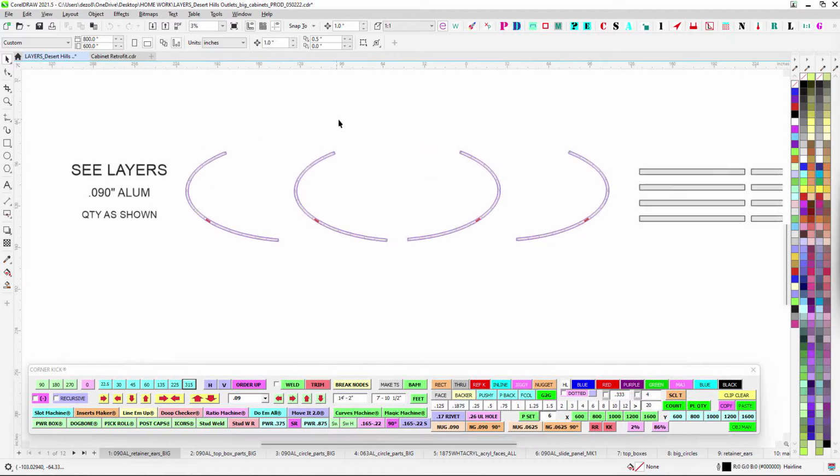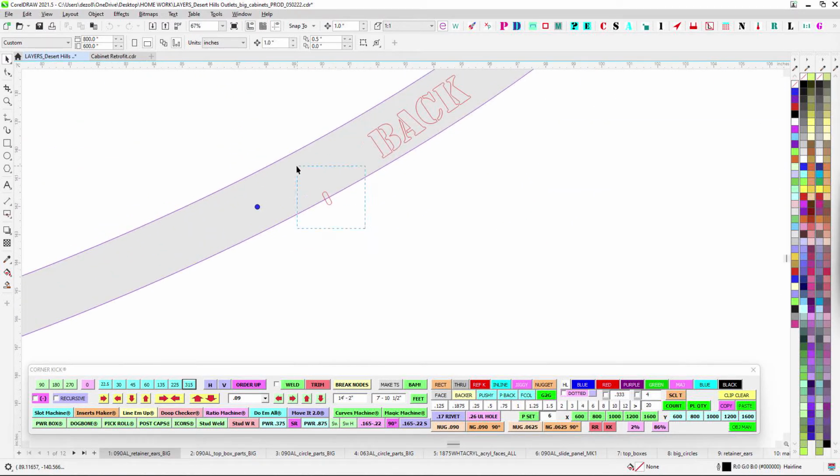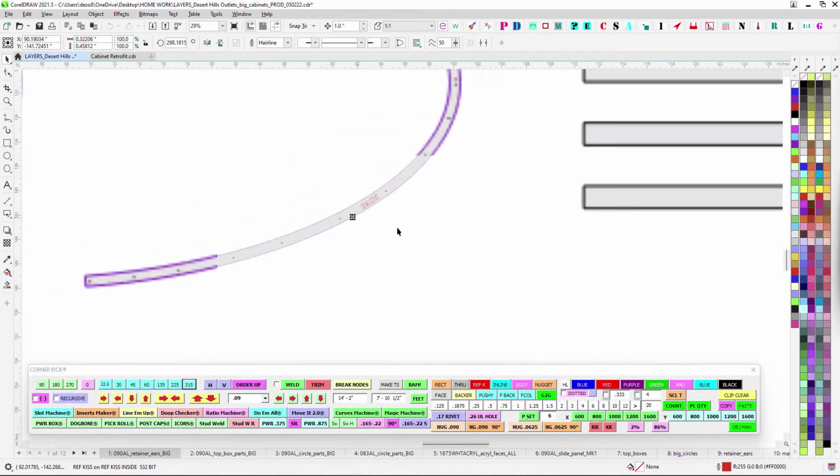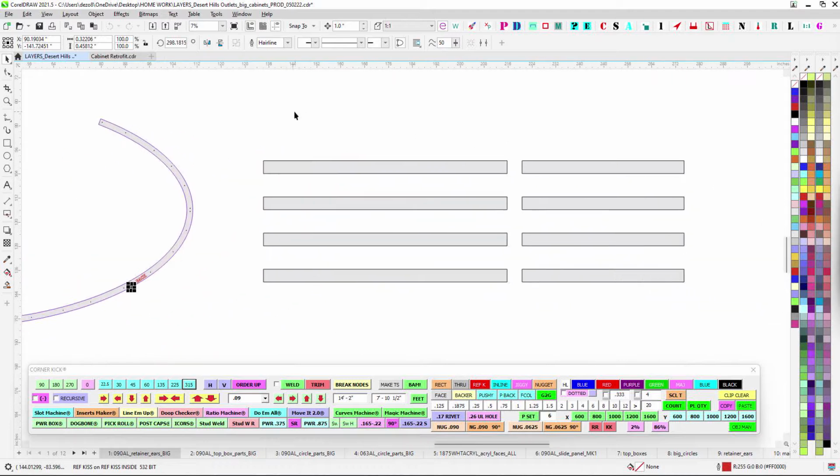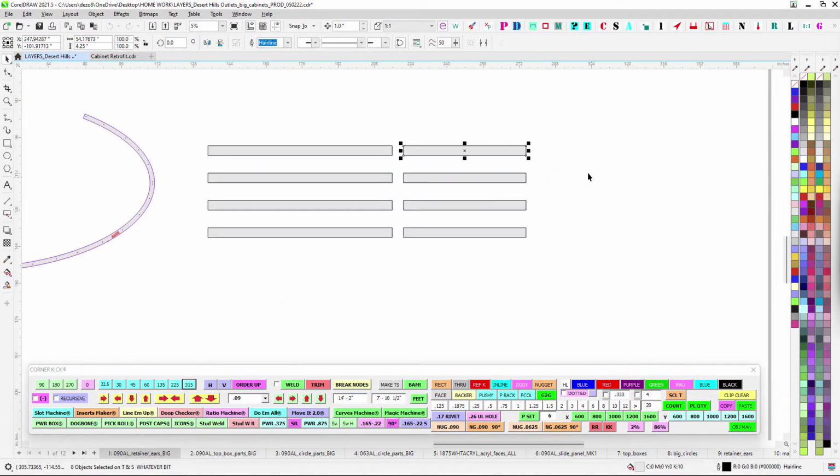So, lay of the land. What I'm sending is retainer ears. These are 090. Look for bend scribes and look for an inside scribe mark there, a little reference kiss mark. That's where you start, and it gives you a reference point to start. And then look for these returns. These returns are 4 1/4, so you'll know that these go with that.